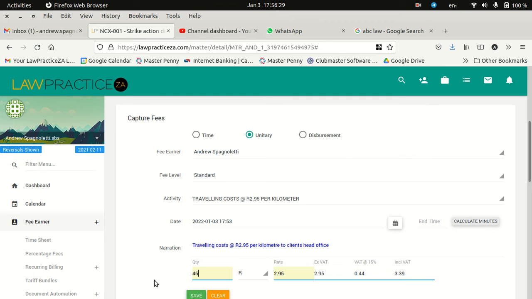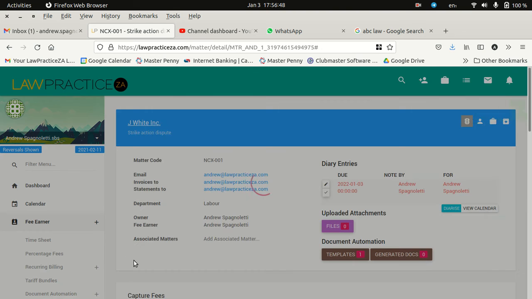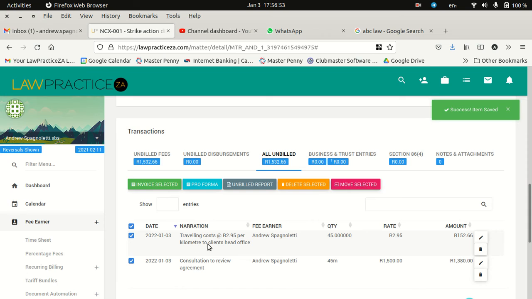Let's say that was 45 kilometers there and back. If I type that in, and this is set to 295, of course, that's a bit outdated, I would think. So you can simply customize this to say 450 or whatever rate you would charge, or you can have even different rates for different people depending on the AA rate. If I save that, I now have my traveling cost. You'll see this will be in the list, with the latest entry first.